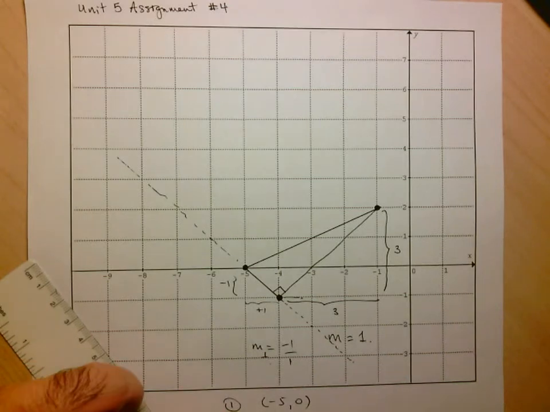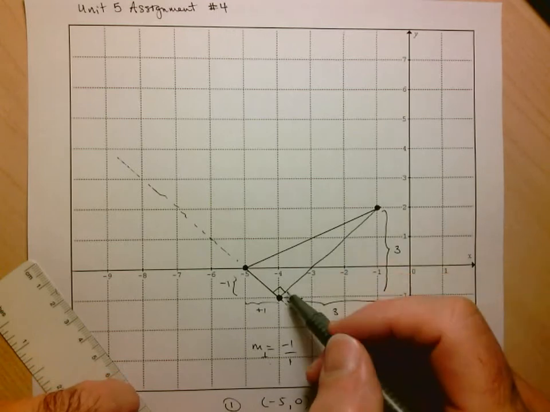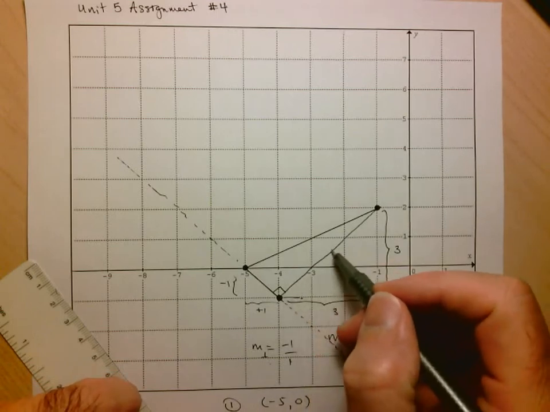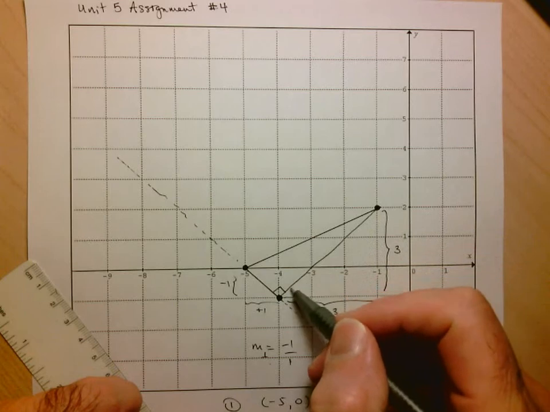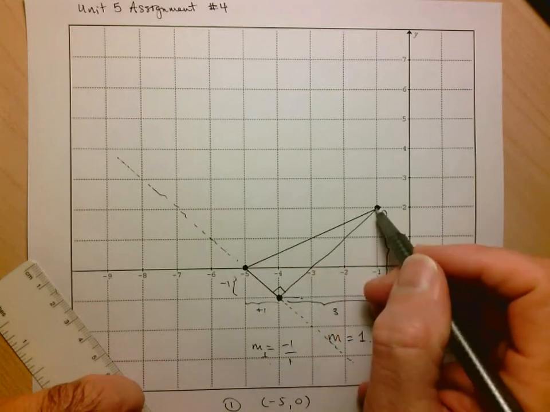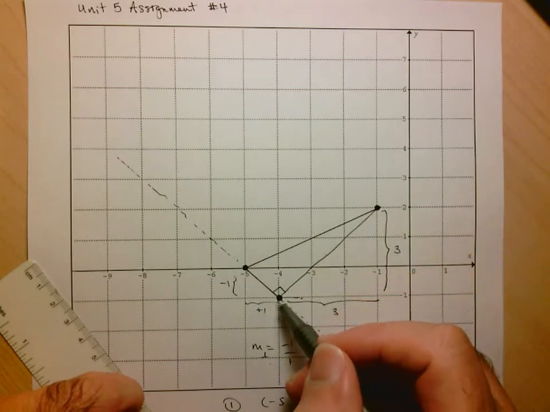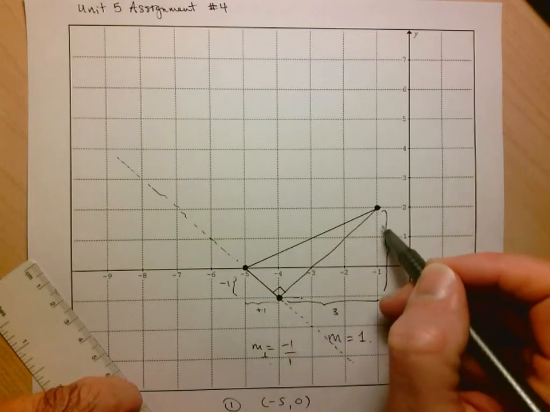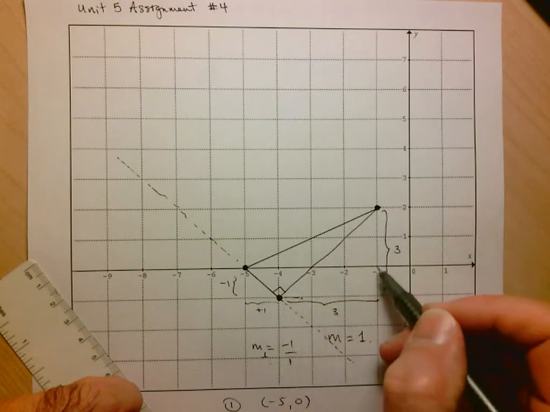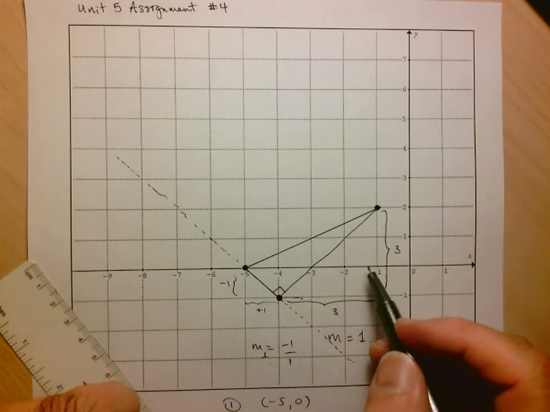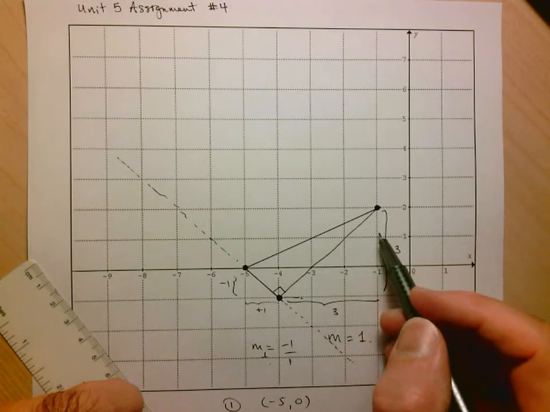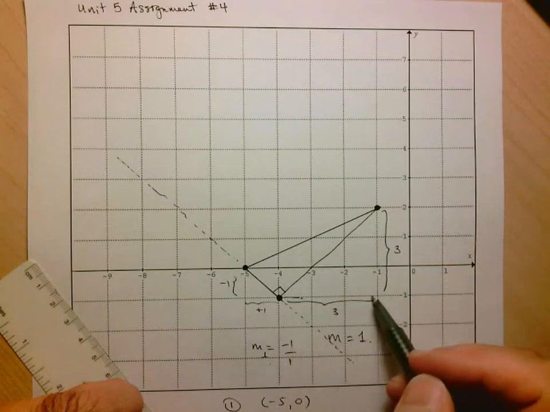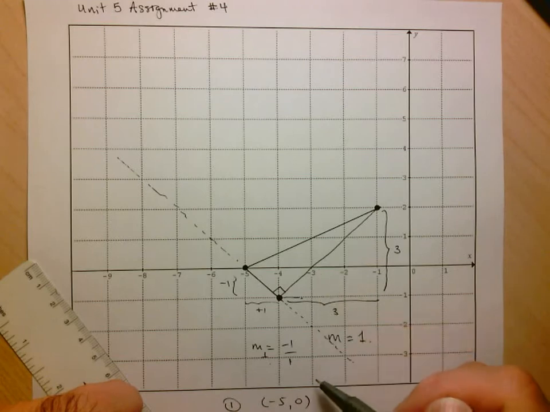This is where we've got to use our intuition a little here. So I want to try to find another line that has the exact same length as this one here. But when you think about the line joining these 2 points and the rise and the run, you're creating a right angle triangle. Think about what you know with Pythagoras. If I create another line whose rise and run both have lengths of 3, then I'm going to have a hypotenuse that's going to be the exact same length.